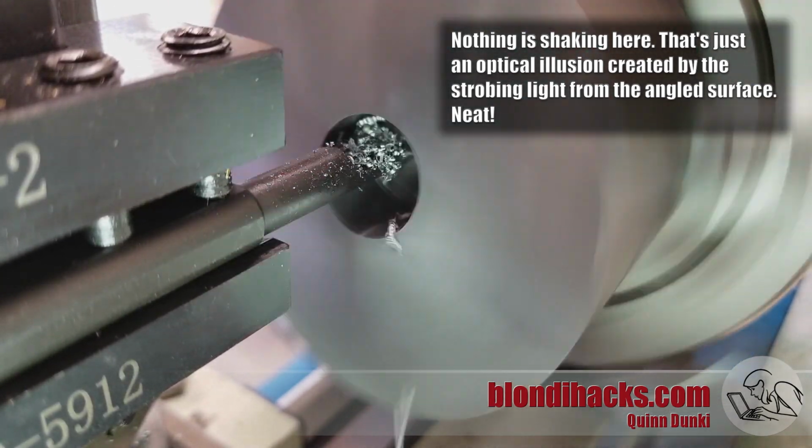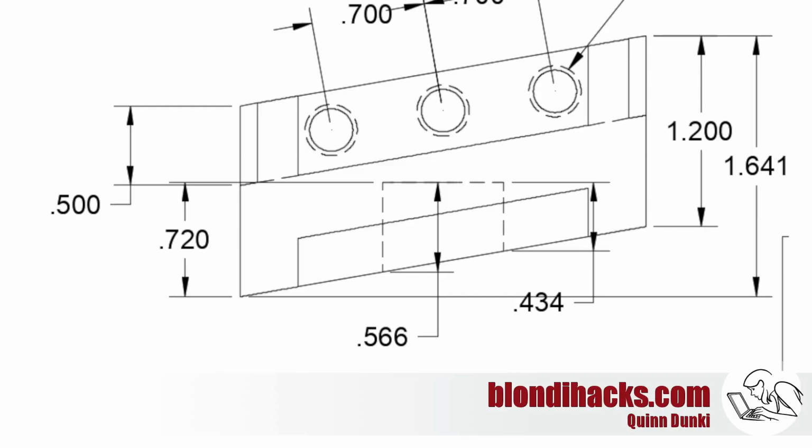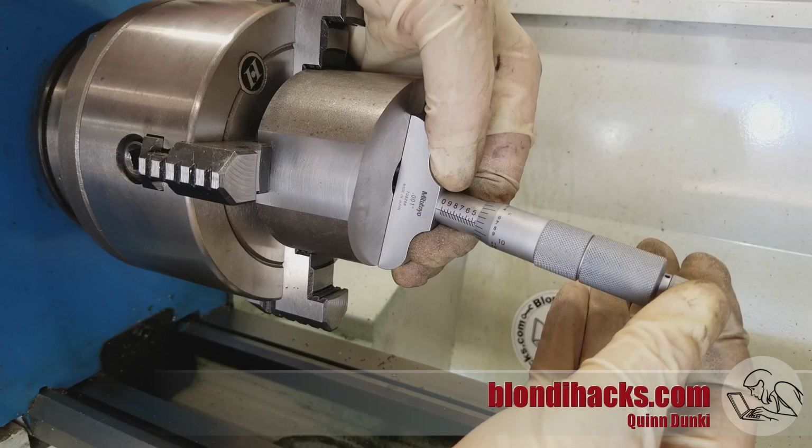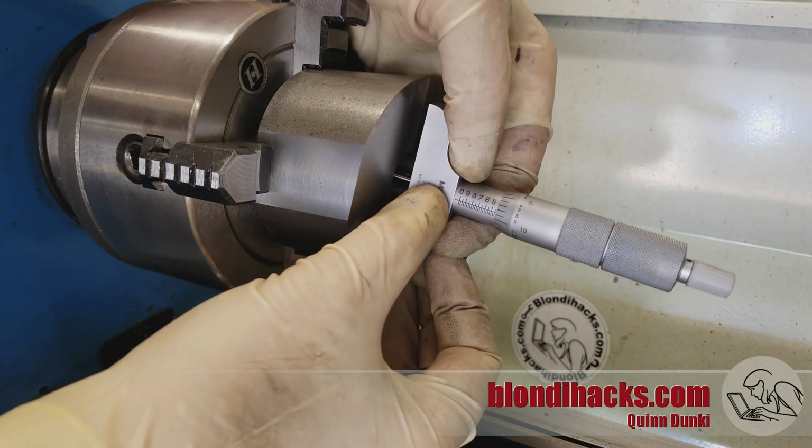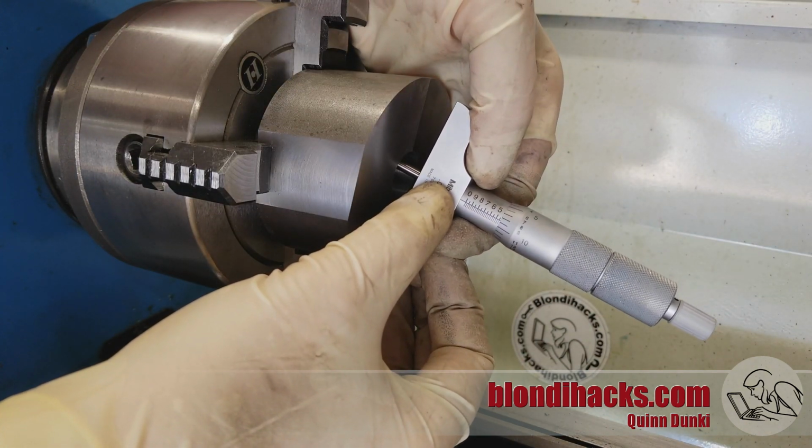So now I want to check the final depth of my hole to make sure that I've fixed the situation. But now there's an interesting new challenge because the bottom of this part is at a 10-degree angle. And so the depth micrometer is going to sit at an angle, and the anvil is going to go in at a 10-degree angle relative to the side of the hole. So there is going to be a little bit of cosine error in this measurement, but it shouldn't be enough to bother us. And we came in at 433.5, and I am going to take that.